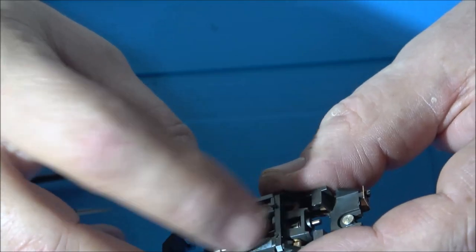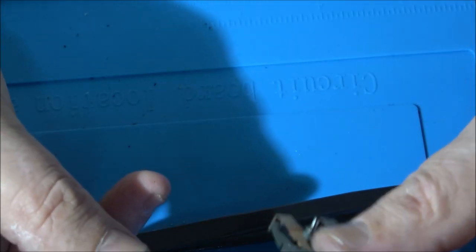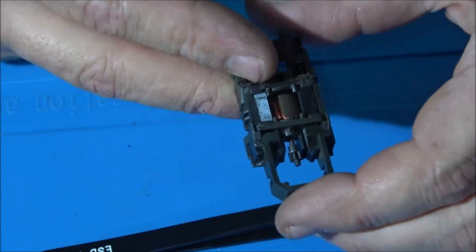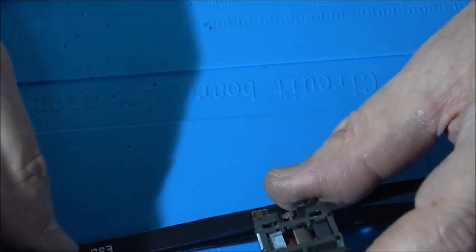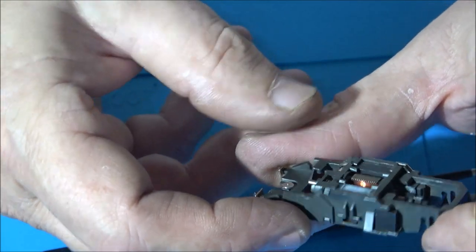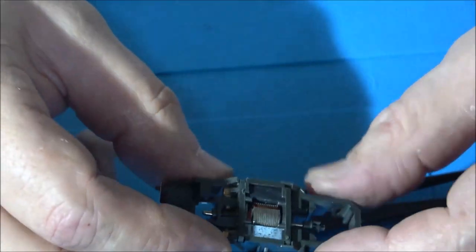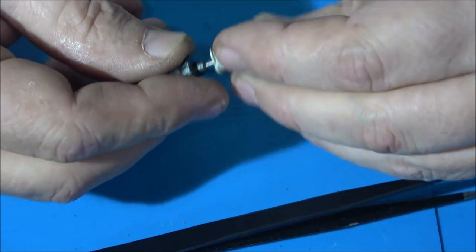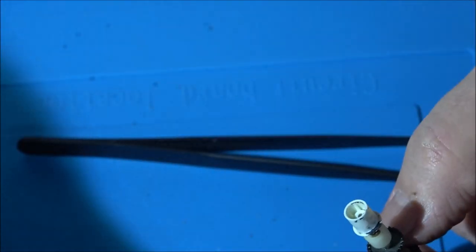I got it back together, then had to take it all back apart again because I noticed on this other car the brush holders were out — and they won't come out unless you take the car apart. Looking at it, the magnets were on the wrong side, so it would have ran backwards anyway. I went ahead and took it all apart, changed them back around the way they're supposed to be, and everything looks pretty good now. Let's go ahead and put our tires on — nice snug fit, white letter tires. I like them.